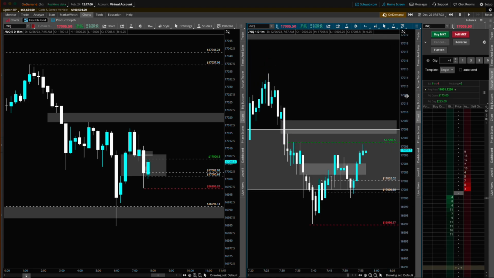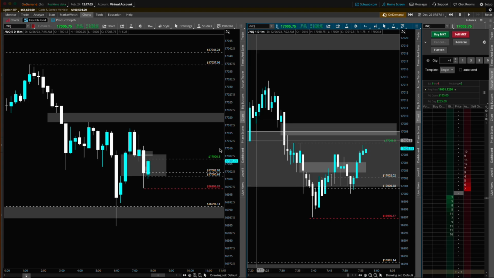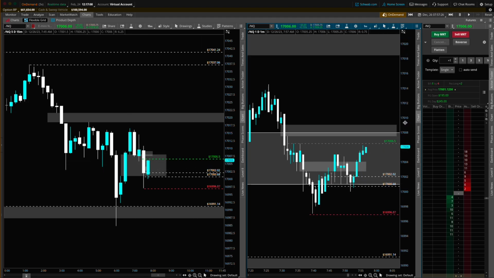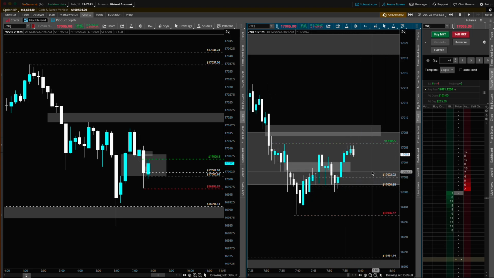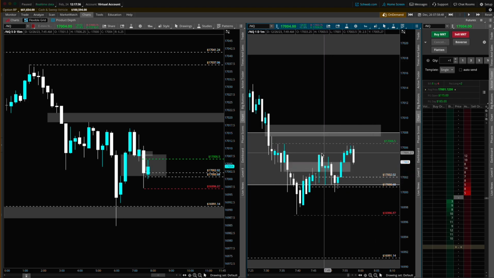Alright. Let's see. It's trying to go for that, guys. 15 minutes looks pretty good so far. This fair value gap is getting respected. So I'm gonna go ahead and I might take one off there. Still in the trade, guys. Honestly, I could have moved my stop loss to break even because this high got taken out, but I'm gonna leave it there.